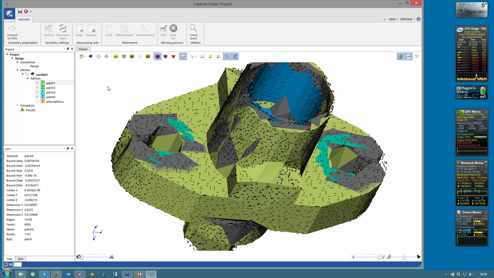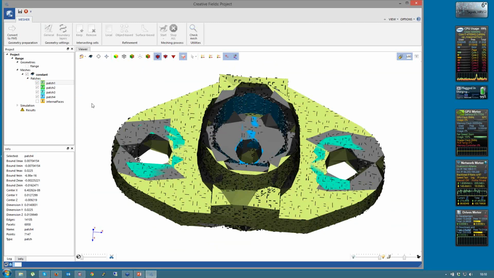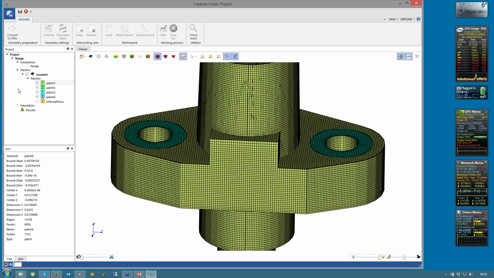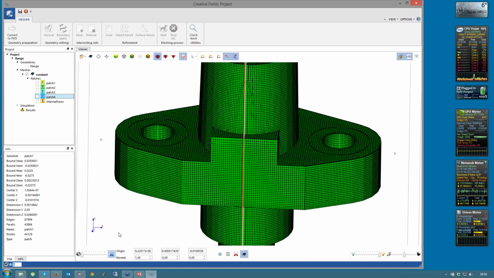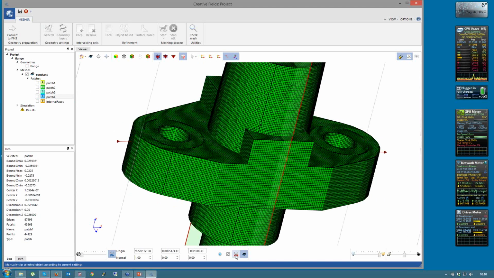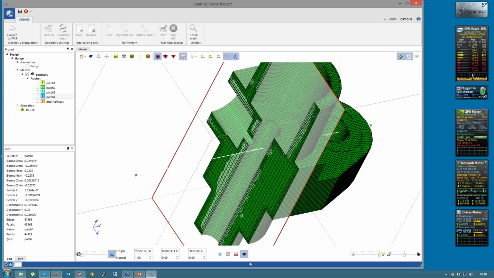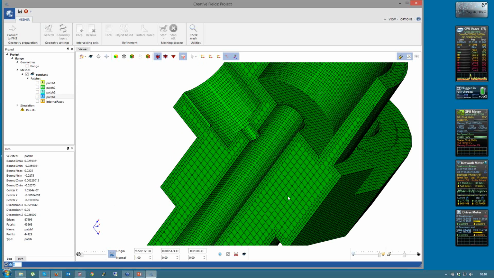So now that we have completed the meshing, we can also do some more inspection of the mesh. For example, we can clip it using the clipping plane tool, and now you can see the inside of the mesh. Here you see the effect of the boundary layer cell size. Here we have finer cells, and on the inside we have a coarser mesh.